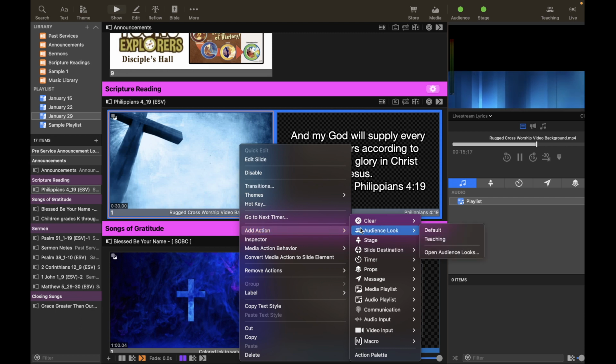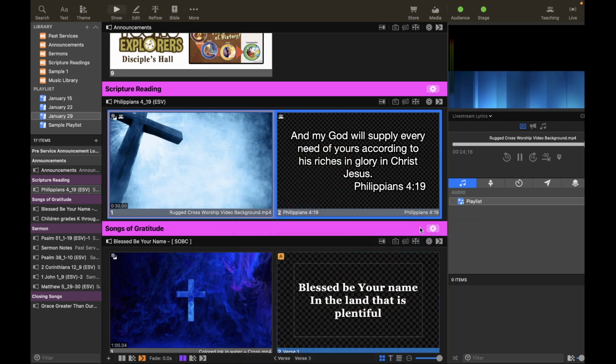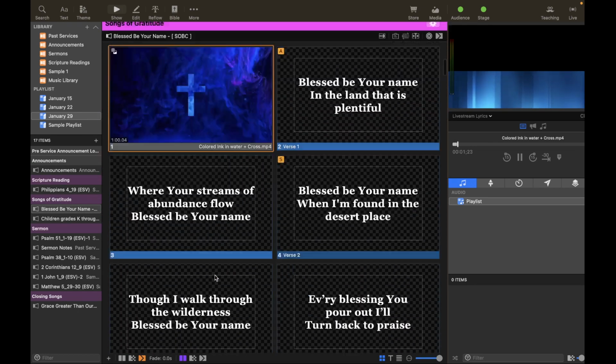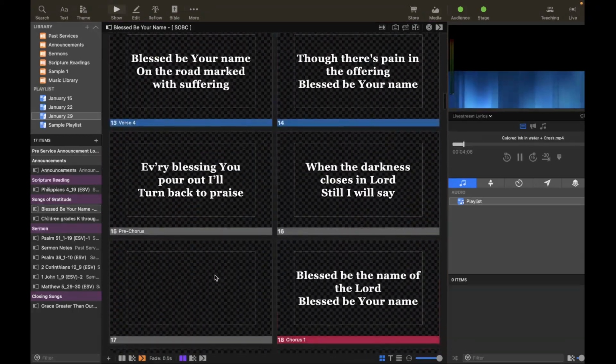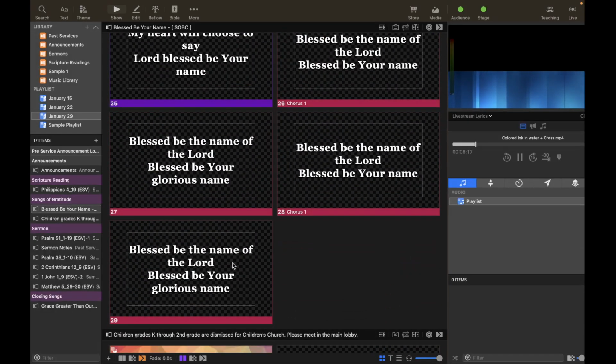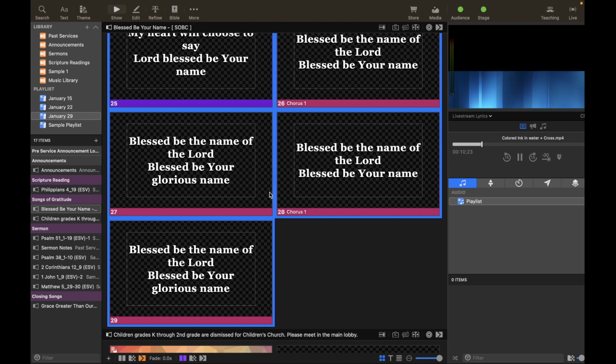And I've created these audience looks where we have the default service, and then we have what's called teaching. Anytime a verse is on the screen, that's under the teaching looks, and that's going to adjust that verse to where almost half of your screen is covered if you're watching the live stream. But when you come down to the song, I'm going to choose this whole song. I'm left clicked on the beginning slide, and now I'm going to left click on the last slide, but I'm holding the Shift button down. It selects the entire song.